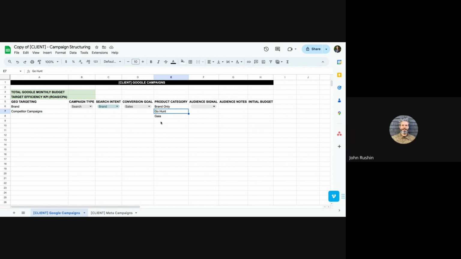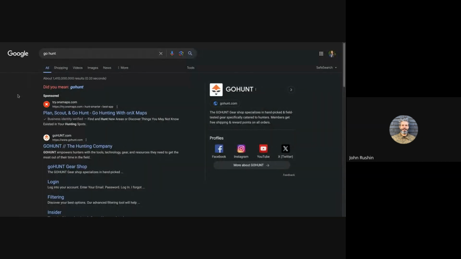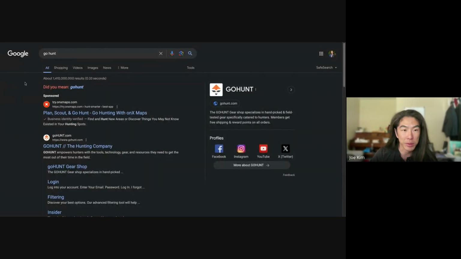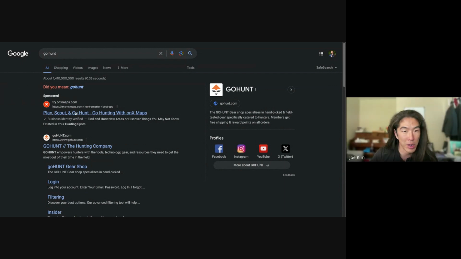And there is another aspect to Go Hunt that OnX does not have. They actually have an e-commerce aspect as well, where they curate a relatively large selection of hunting and outdoor products from numerous different brands. So that's something that Go Hunt does that OnX does not. Right. Oh, and it looks like OnX is serving an ad on Go Hunt.